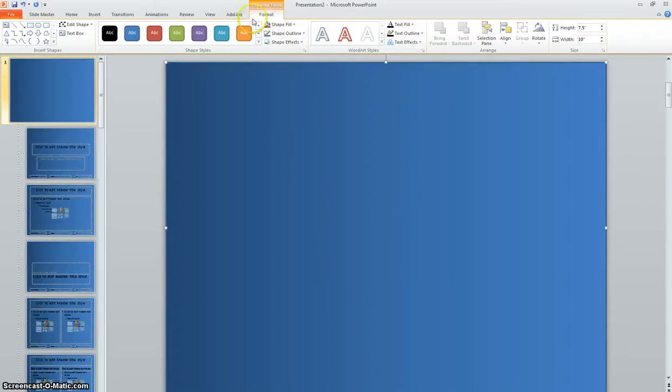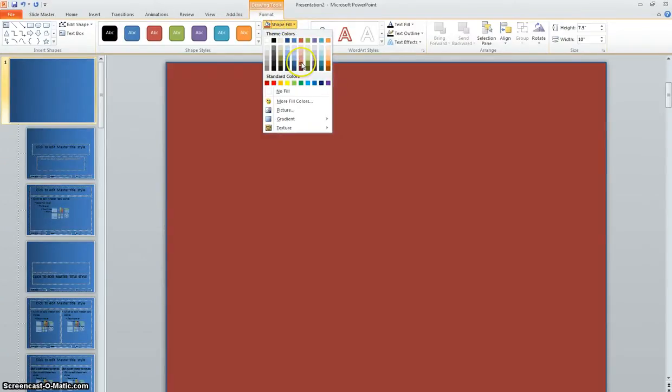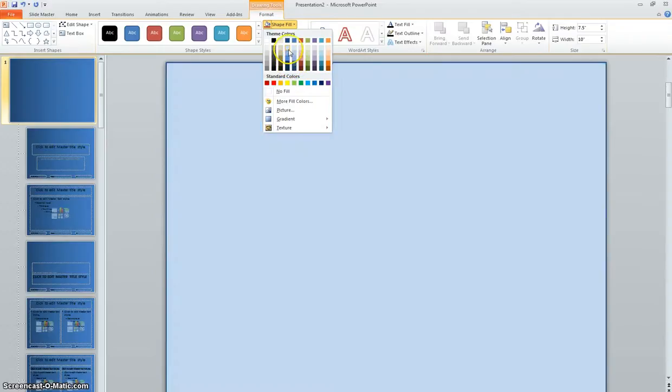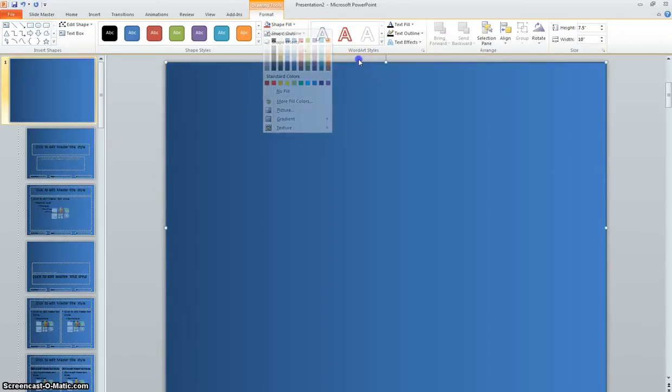I think that's kind of cool. We can also change the color, if we wanted a slightly different shade there. We've got a little bit darker over here, a little lighter over here. So once I finally determine that's how I want it, every one of my slides will have this darker to lighter hue to it, without me having to do anything.